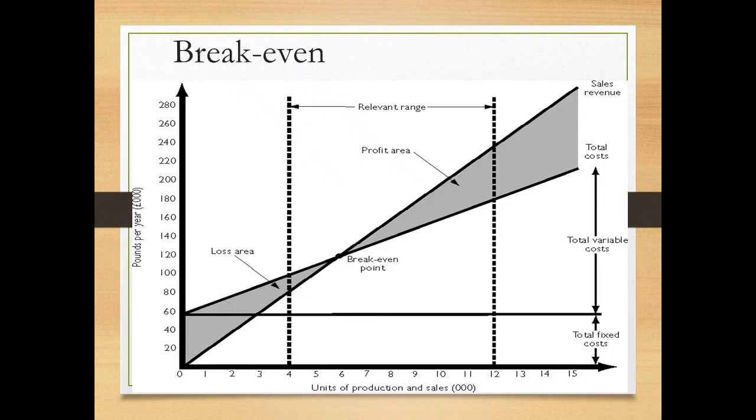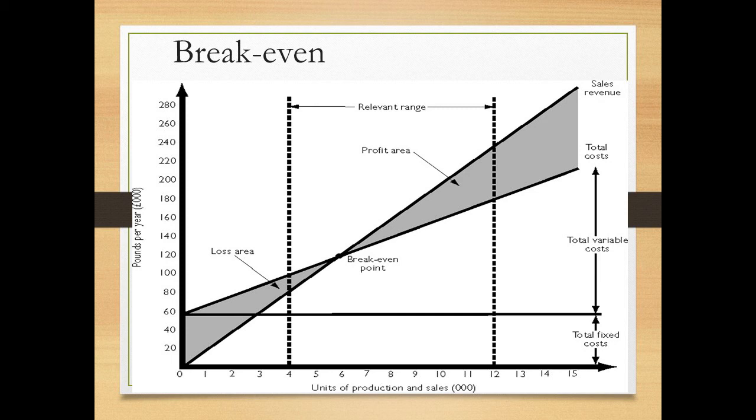This is the break-even chart. I have given this chart in exams a couple of times, and asked you to identify what different things are. So I've asked students to say what this point of intersection is, what this curve, let's say curve B, means, what curve C means, and what curve D means, and what the profit area is, and so on. So I could ask these questions in the exam to check if you understand this chart or not.